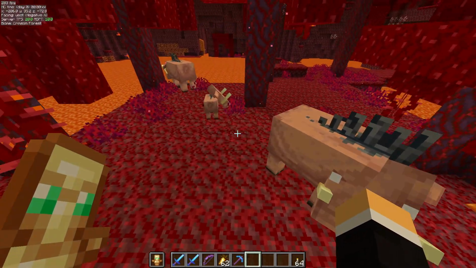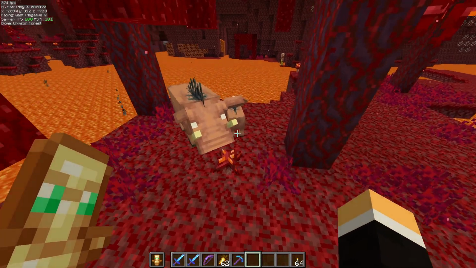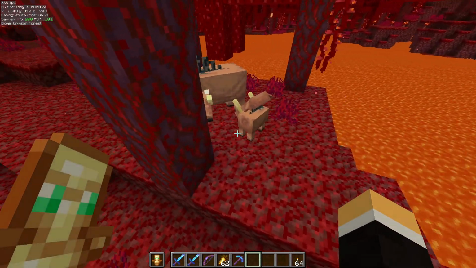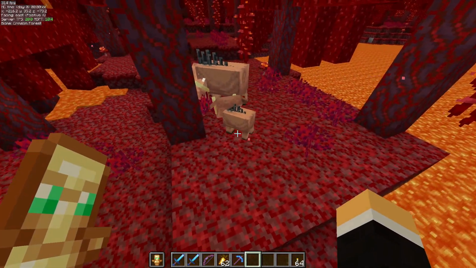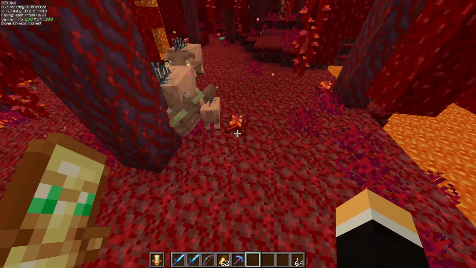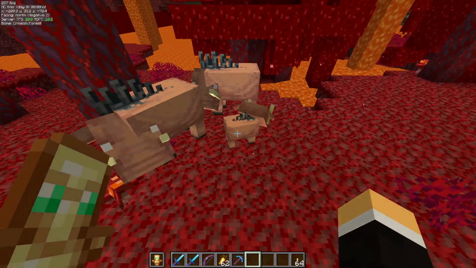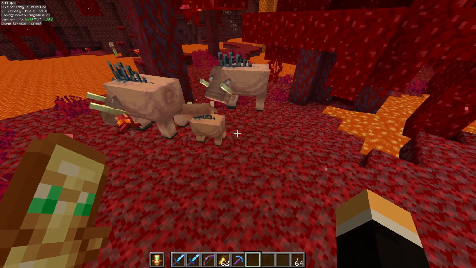Now, as I said, these guys spawn in packs of 3 to 4, and there's a 5% chance of getting one of these little hoglins. Now, little hoglins take about 20 minutes to grow up, and you can increase the speed if you happen to be breeding them by feeding them these crimson fungi. Feeding them will increase the rate at which they grow to adults.